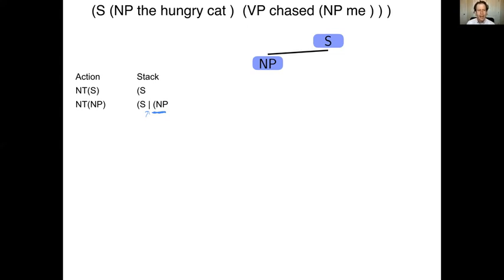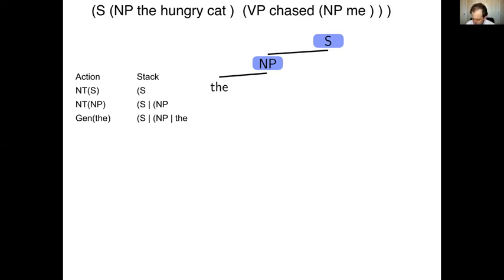The next action might be generate a word, maybe the word is the, and so I generate the here at this point. The, because it's a terminal node and it was a gen action, not a non-terminal action, is a closed node. So it is not highlighted in blue, and there's no open bracket associated with it on the stack.